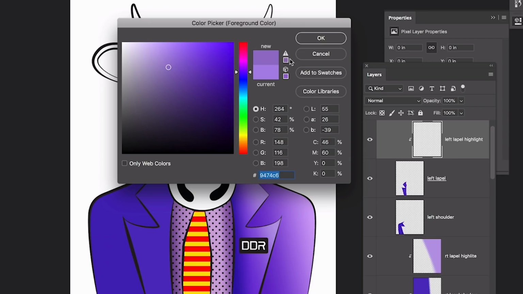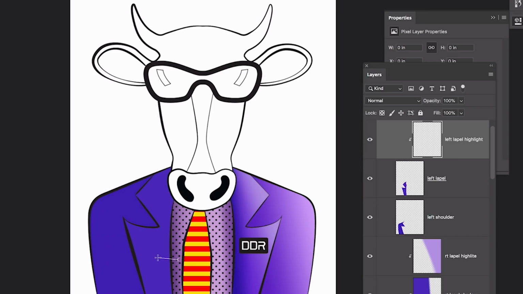So we could make it a little bit darker. Now this one I'm going to take sort of at an angle from the bottom because I don't want it to have so much of a highlight up in here because the head would be hiding that. And I'll also show you later how to use layer masks to mask out the area.